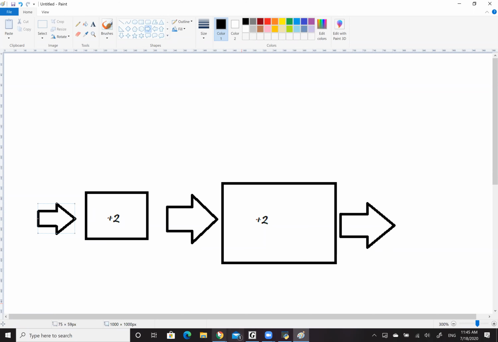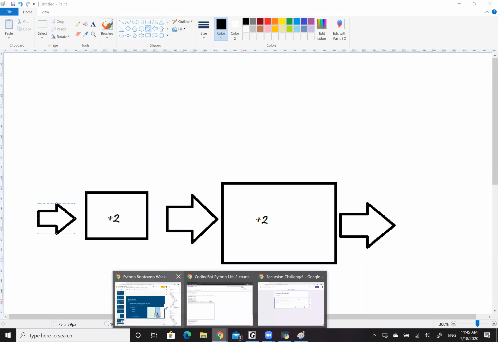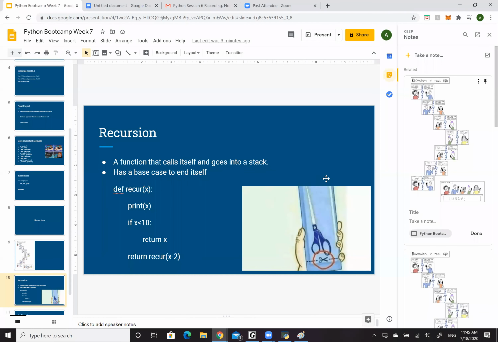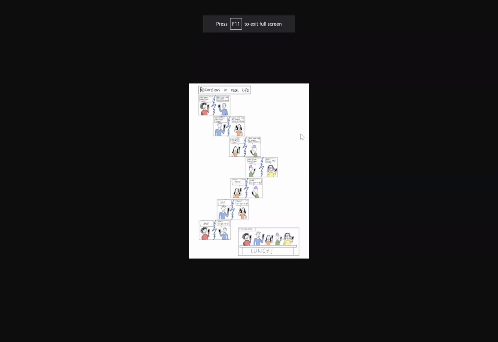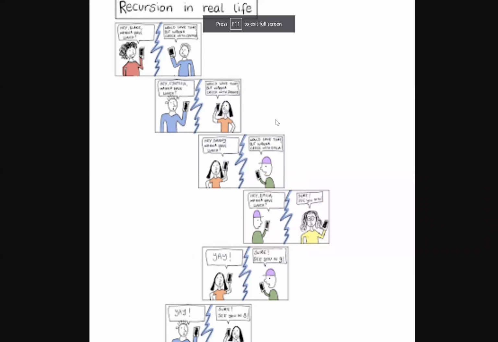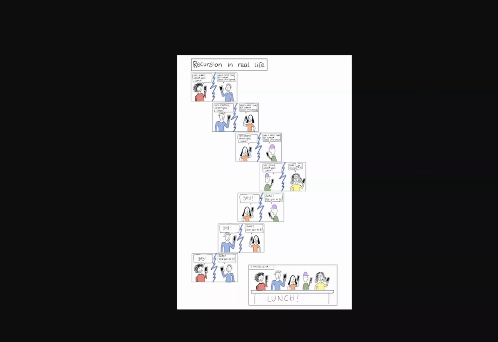So let's go back to the picture. Did I close it? I guess I closed it. Anyway, let's open it again. So here we have it open. Okay, so let's zoom into it. So here, I don't remember their names, so let's just call them by their shirt color. So here we have yellow, and then here we have red.